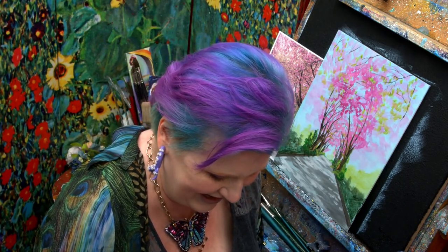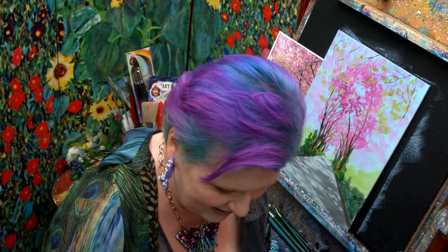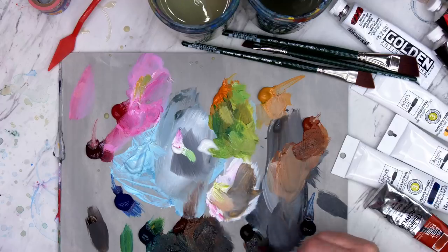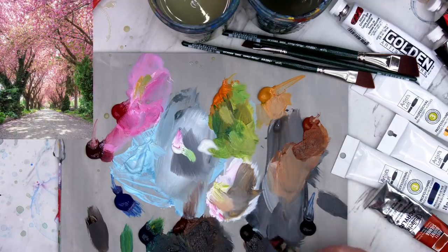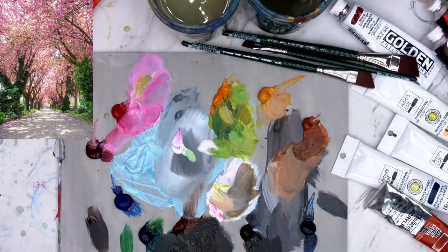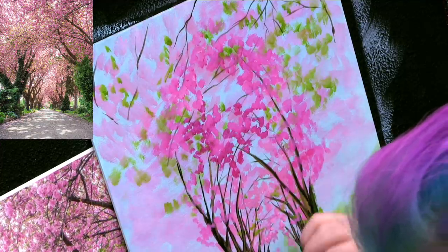All right, I'm going to get my yellow ochre, my burnt sienna and my burnt umber together and a little bit of my black. As I'm coming forward, you can go ahead and darken some of this. I might even add some of my Prussian blue. You don't have to add it. When I say you don't have to have every color in the paint box, I genuinely mean you don't have to have every color in the paint box.